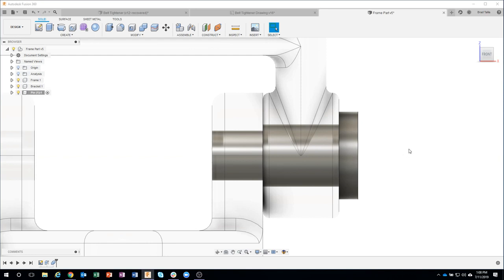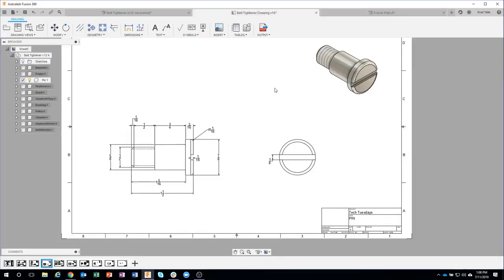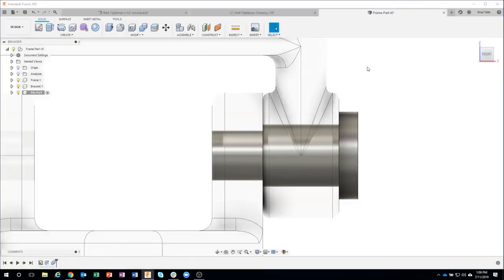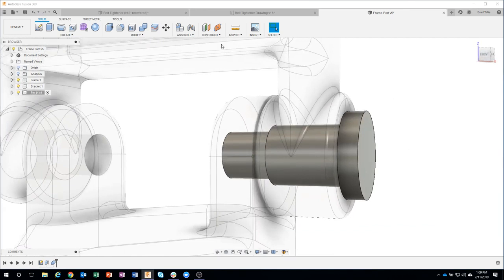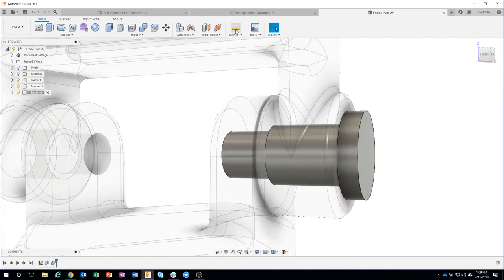Okay, now with that said, one of the things I typically do is like, okay, that looks pretty cool, and I notice my overall length of this pin is 1.5. And I want to verify that, okay? Especially when I'm doing this kind of design, even though I've got a fully dimensioned drawing, I want to make sure that that's 1.5. So I'm going to click on this measure.